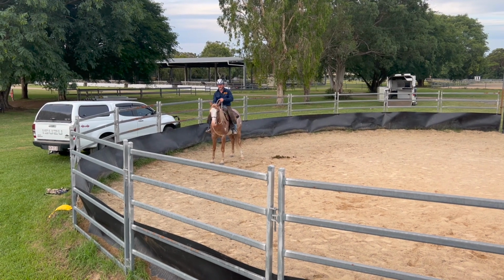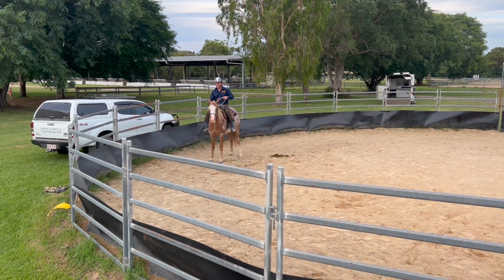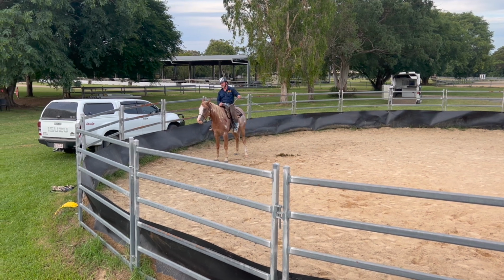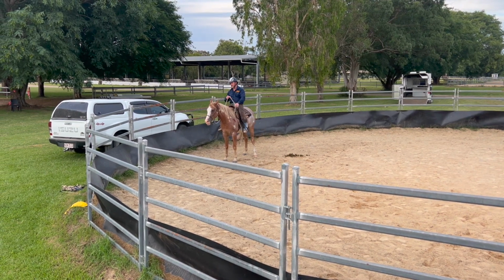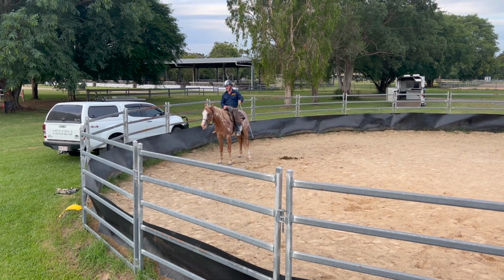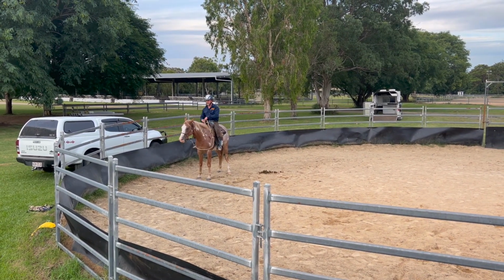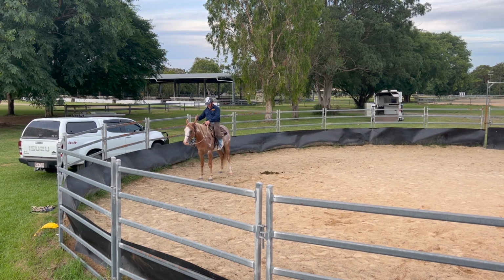I'm leaving the halter on because I'm going to play around a little bit with some turns, but I'm not even really necessarily going to get into any one rein stops or anything. I'm not trying to impose much on him today. I'm just up here, and hopefully we're having a nice cool introduction to the world of being ridden.